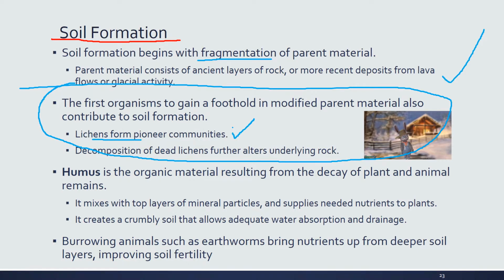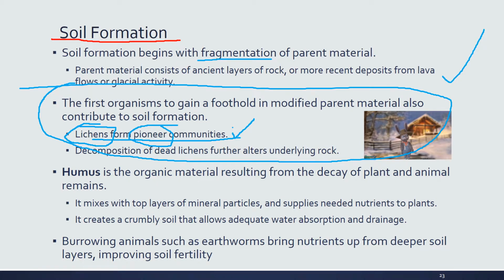And little creatures called lichens come in. And they help to take the rock and break it down further by dissolving it. They're kind of like an algae that lives together with a fungus, and they help each other using photosynthesis. You can see these all over rocks anywhere, and even sometimes on stepping stones at your house and on trees and bricks. They can live just about anywhere where there's an atmosphere that's conducive for growth. A lot of them don't even need moisture. They can sometimes suck it in through the air, or the fungus can get it from somewhere else. So these are called pioneer creatures or pioneer communities.